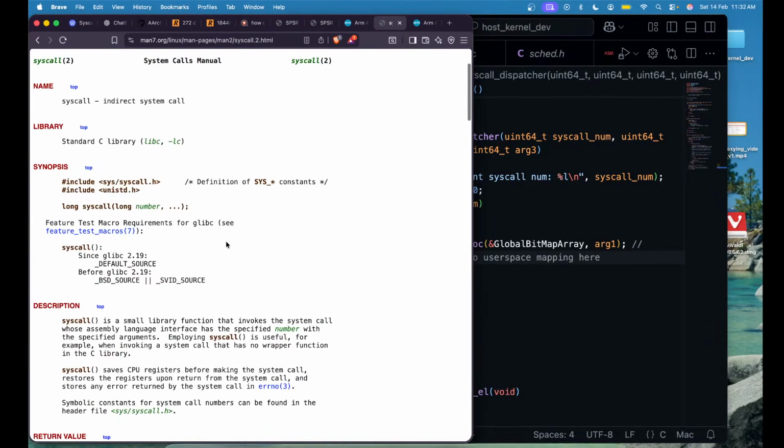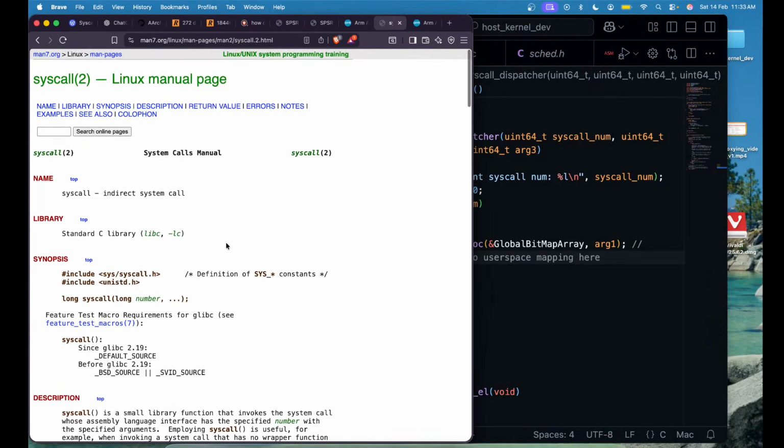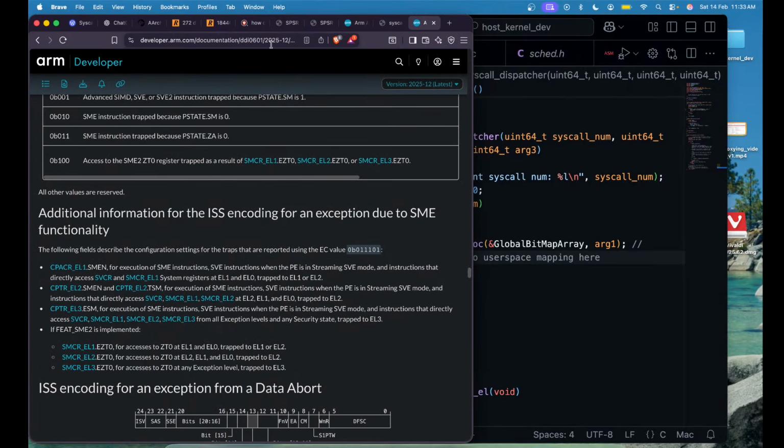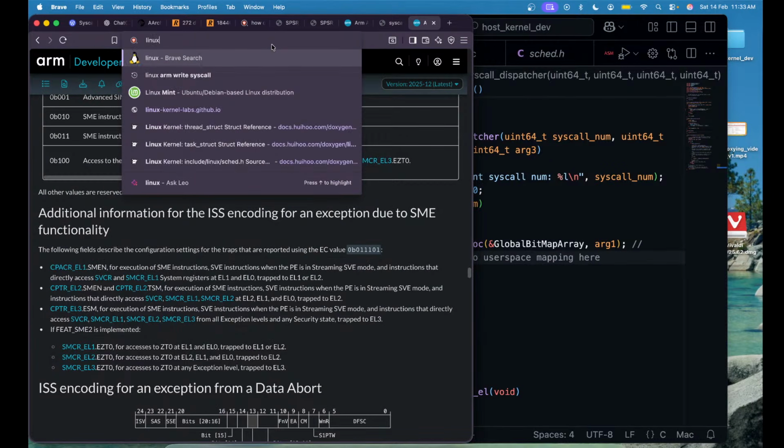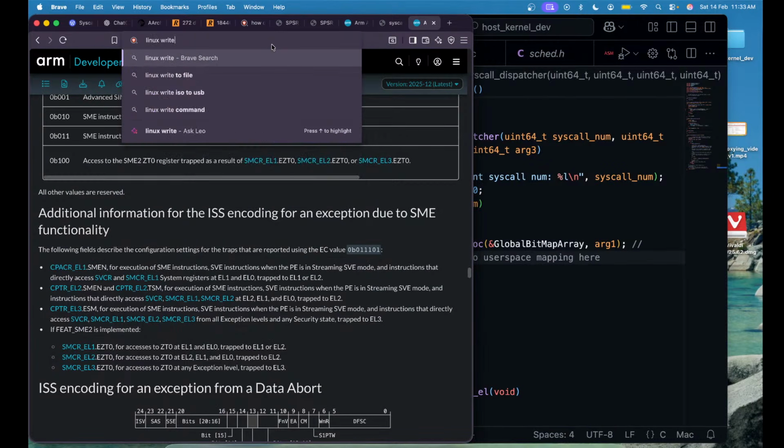I think right now this is the syscall, the actual operation that is going to call the svc. But now let's just see the Linux write syscall ABI.